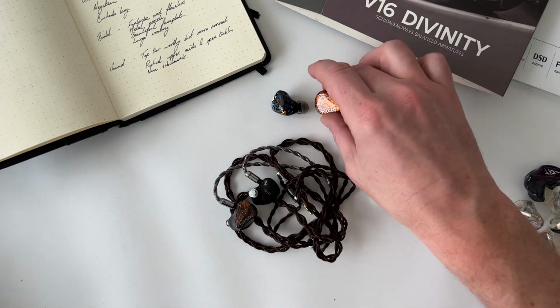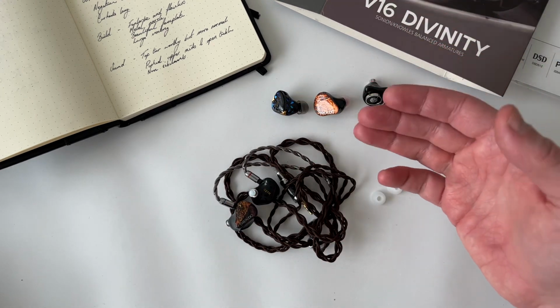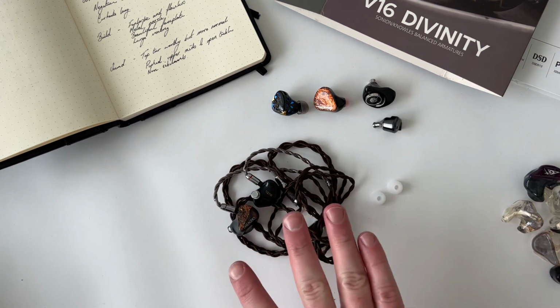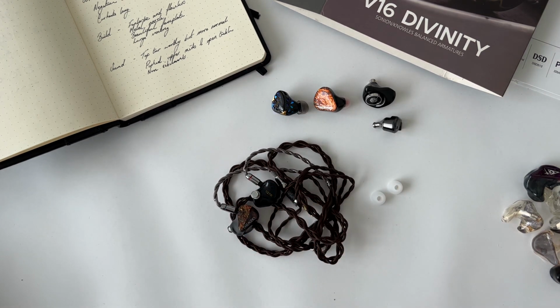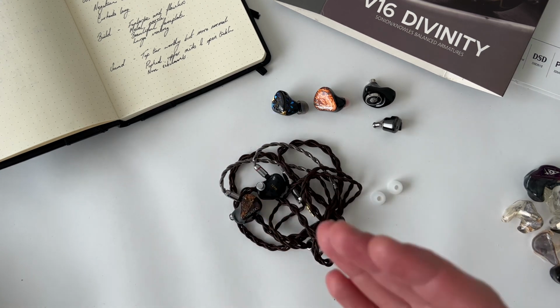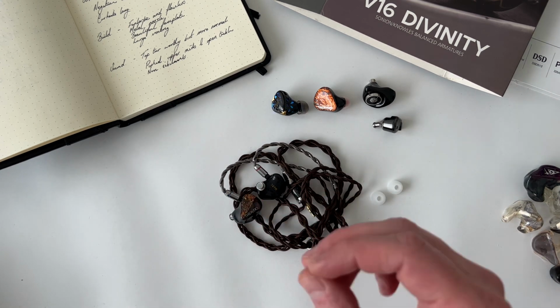So something like the Thieaudio Mark II, it's going to do high volume. They're going to make a lot back on this one. This one, the V16, probably not going to make a lot of money back. It's at that 1,500, and it's also a lot of effort. There's 16 drivers per side that have to be fit.